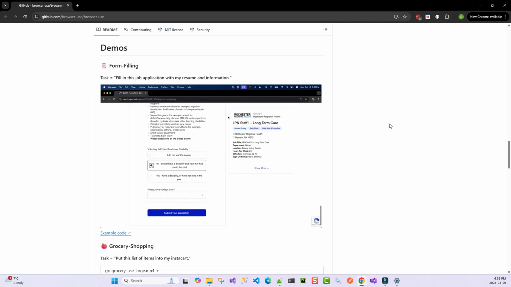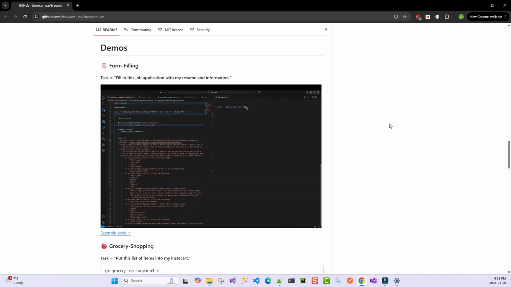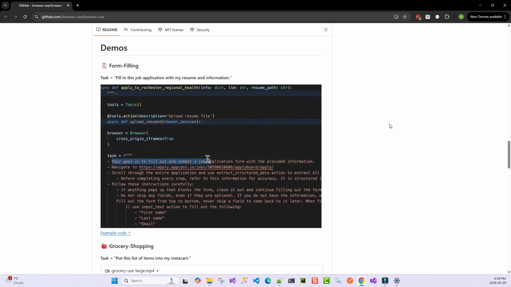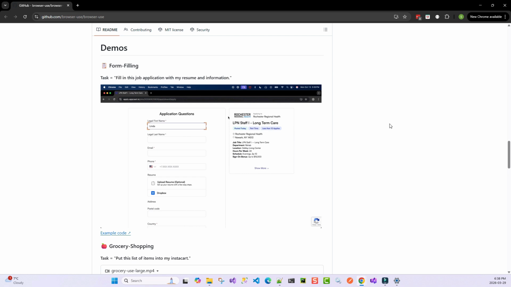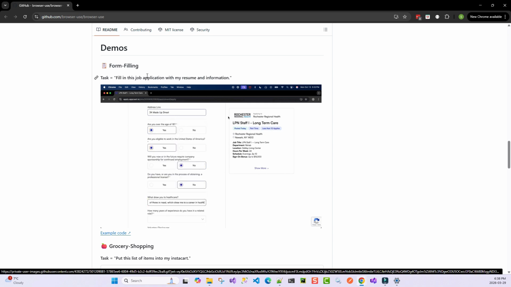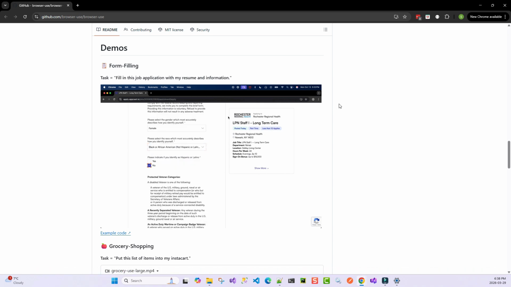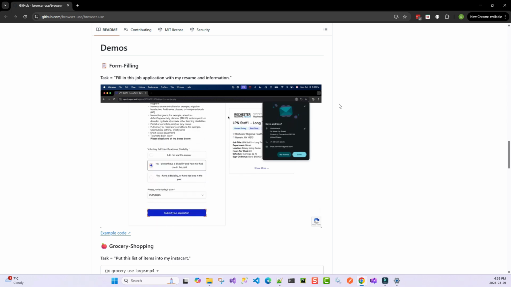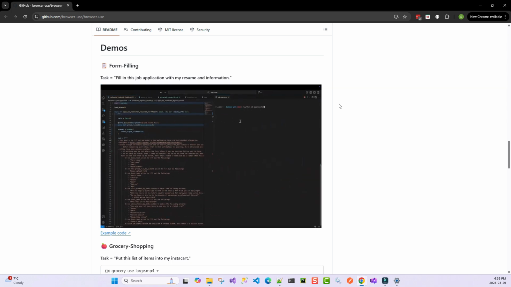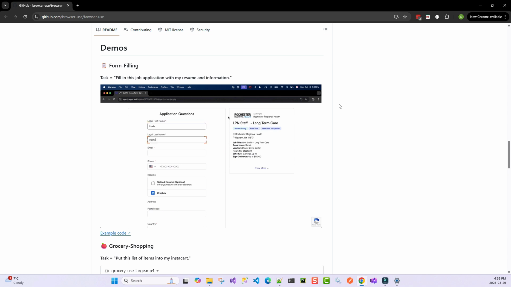Alright, let's go. So what exactly is Browser Use? Normally, to automate a browser, you would have to write super specific code. Click this button, go to this URL, find this element, and if the website changed, your whole script would break. Browser Use is different. As you can see from the demo here, you can use it to fill the form. And instead of telling the browser exactly what to click, you just describe the task in plain English, and AI figures out the rest. So here's what happens under the hood.